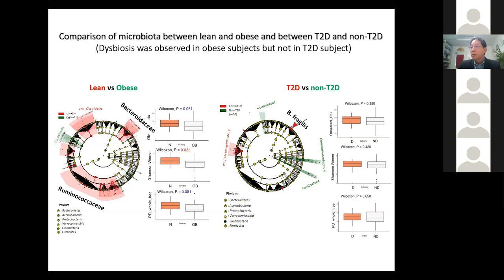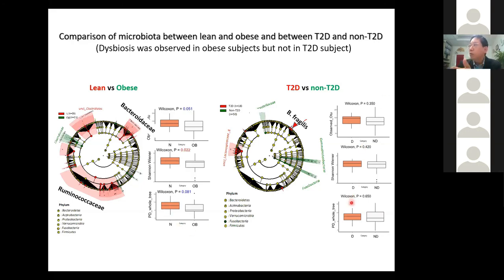We can also simply calculate the alpha diversity, the richness and diversity of the microflora. The obese people from Yogyakarta are very short in bacterial richness. So very poor in the diversity of bacterial species. So it's really unusual. And this kind of status of the microbiome, we simply say this is dysbiosis.